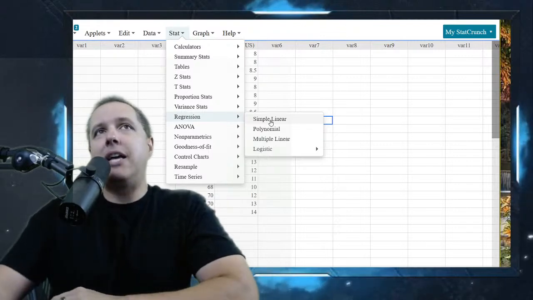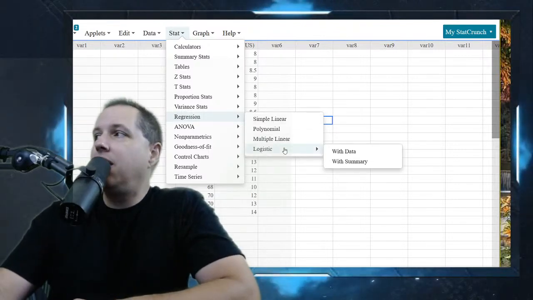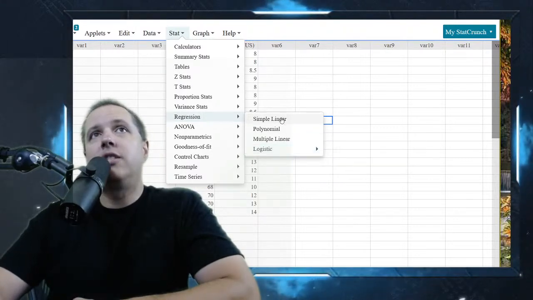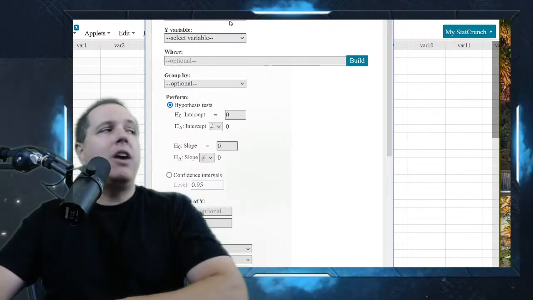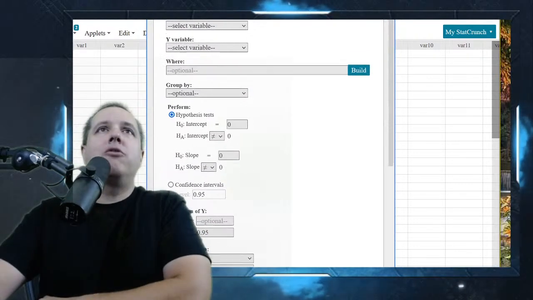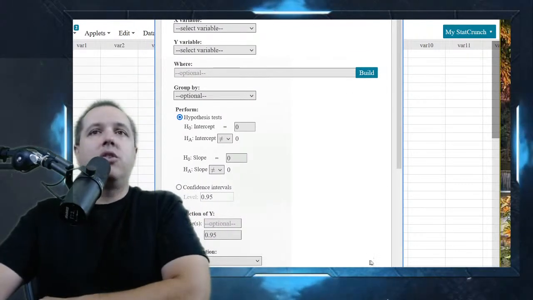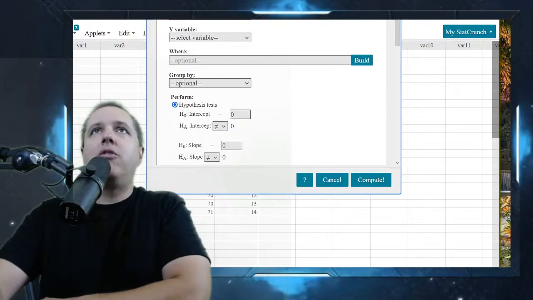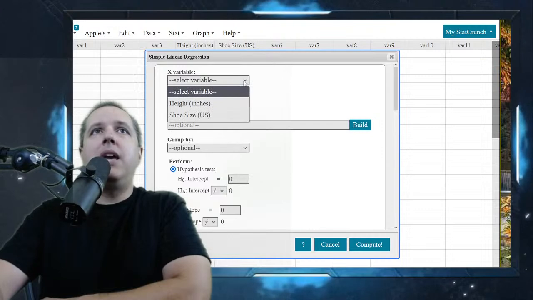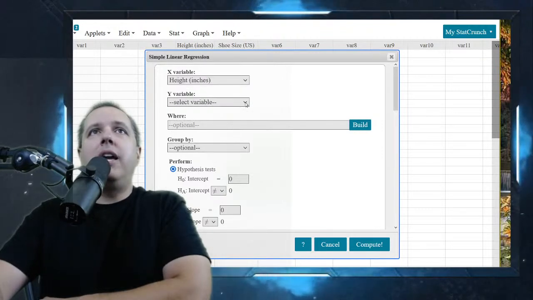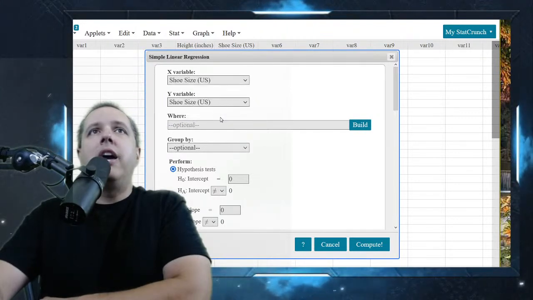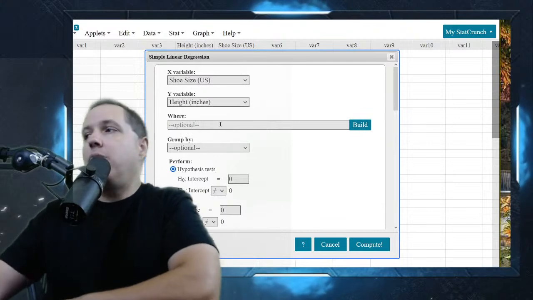If you want to try to mess with other regressions, you can, but in this class we just learned about linear regressions. So you go to simple linear, and now you have to tell it which one is the x variable and which one is the y variable, because you can do it either way. I could make the x variable height and the y variable shoe size, or the x variable shoe size and the y variable height.